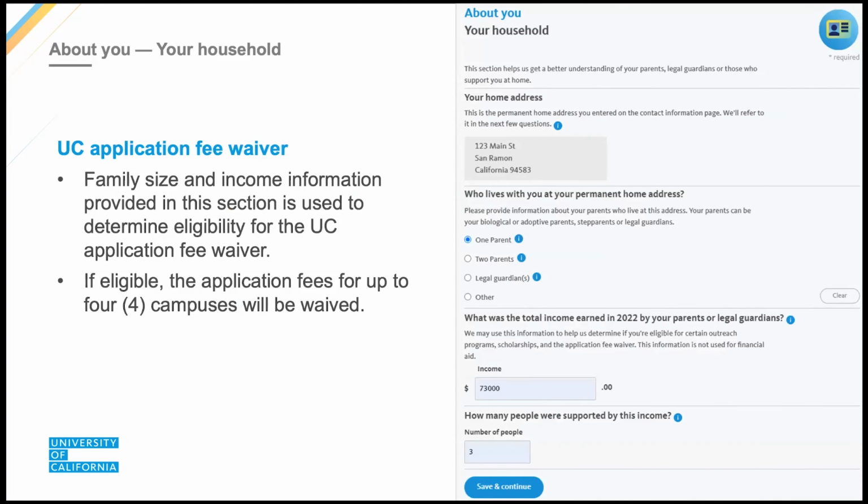All right, let's go over the household. This is the view for students who are under 24, and so they are categorized as dependent students. Entering parental information and their relationship to students helps campus admission staff better understand the family context of applicants. You can enter up to 2 parents or guardians. For more information, students can click the I icon. This information is not used to determine residency status or eligibility for financial aid.